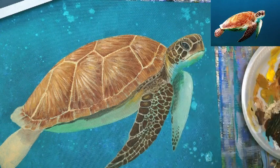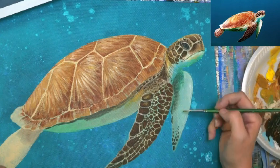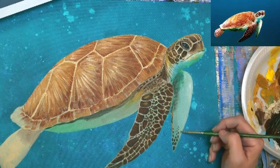Okay, there. Let's grab some burnt. Clean that out. We'll have to shadow some of this. We're not quite done 100%, but we're getting there. Grab some raw sienna, and I'm going to add a little bit of it along the edge here. There's some.